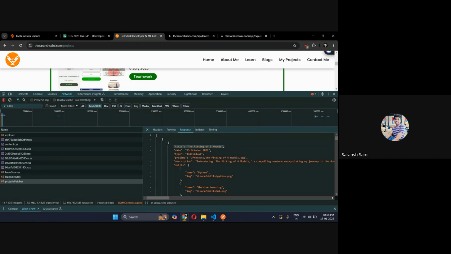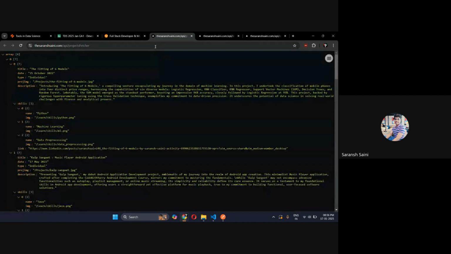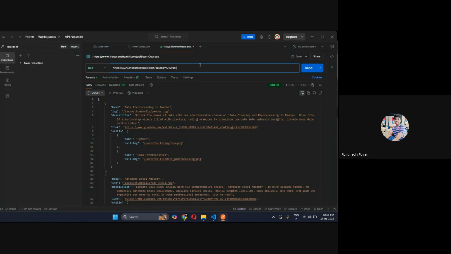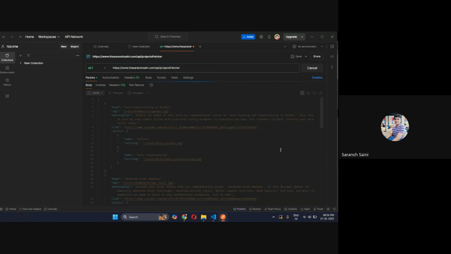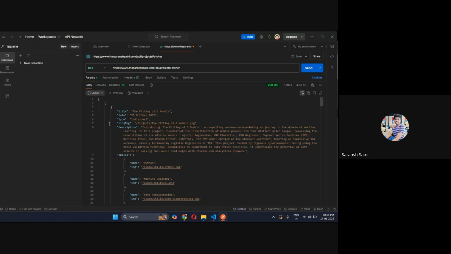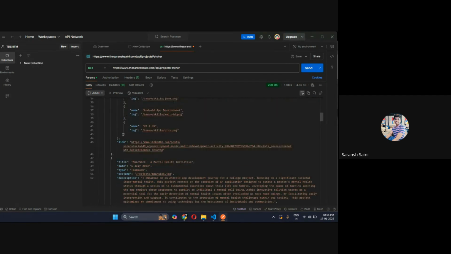So this is the URL. What you have to do is simple: copy, paste over here and send, and then it will give you the entire JSON object. So this is how JSON actually works. This is how APIs actually work.